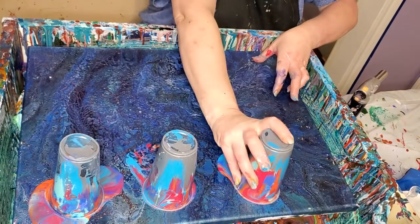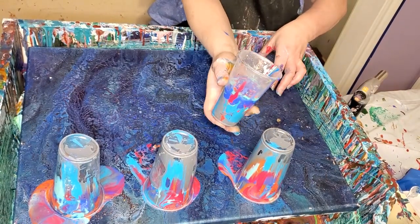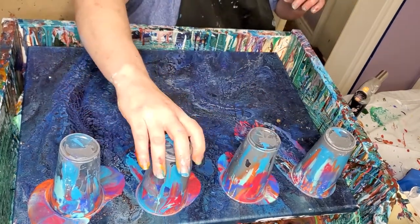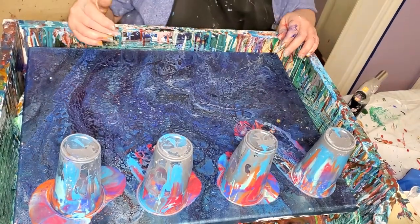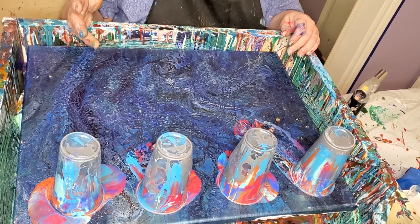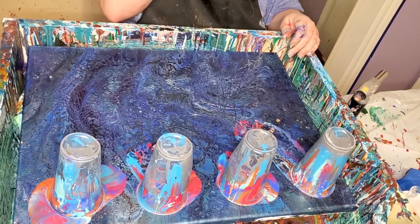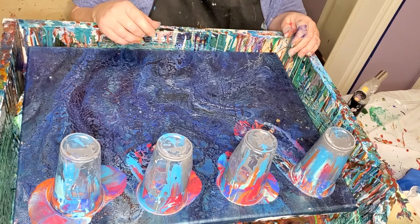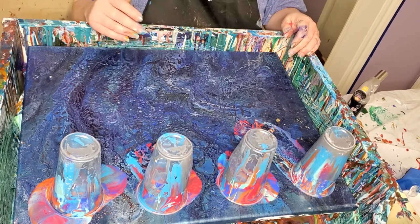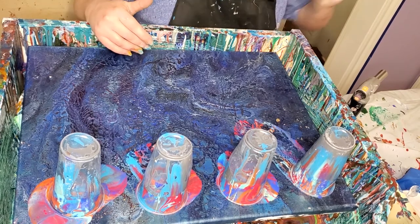If I get better, maybe one day I'll post a video about it. For now I'll just show you when it's finished and resined. It's a beach scene for a friend of mine — she just recently lost her husband and they loved going to the beach together. She wanted me to do a beach scene. I already gave her a stained glass beach picture, but she wants a painting too. It takes a lot longer and doesn't have the immediate gratification that pour painting does, so it's harder for me.